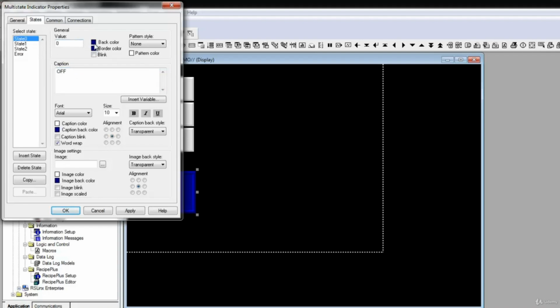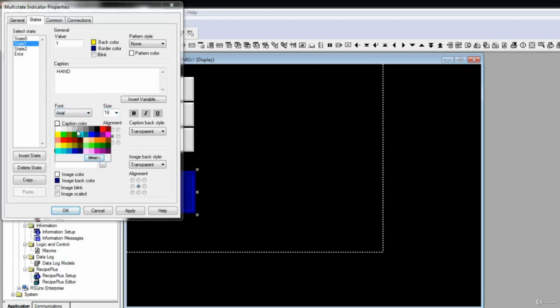And let's go ahead and put some more interesting colors in here. So for off, let's go ahead and set the background color to red. For hand, let's go ahead and set that color to yellow. For auto, we'll call it green. And then we're going to change our fonts. We're going to make that 16 point again and black, so it stands up real nicely.